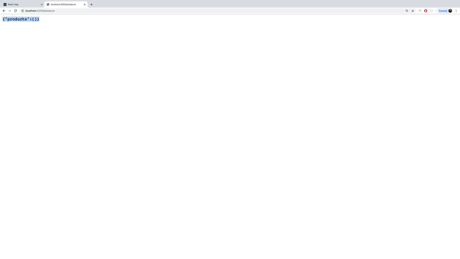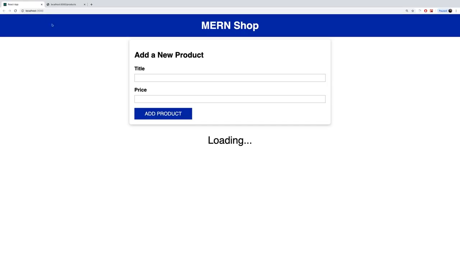This is actually this JSON notation I was talking about, which holds a products key and then an empty array. So here we seem to get back some data, even though it's empty, and that already looks quite promising. And now really keep in mind, localhost 5000 is a totally different server than localhost 3000. Now, obviously here we have some communication problems.